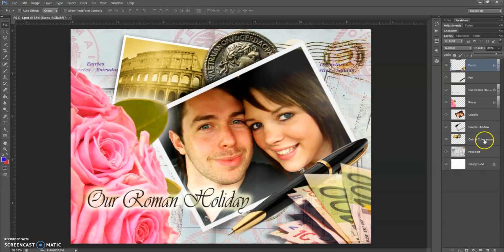And then I'm going to do the same thing for the coin and Colosseum layer. Again, I'm just going to click on my opacity slider. I'm going to put it at like 80. So actually with that one, because they're a little more solid, I might move it down to 70. So that just gives it a little bit where you can kind of see the background through it, and creates kind of a cool, different effect. So that's how you can change your opacity. Again, it just creates visual interest in your graphic.